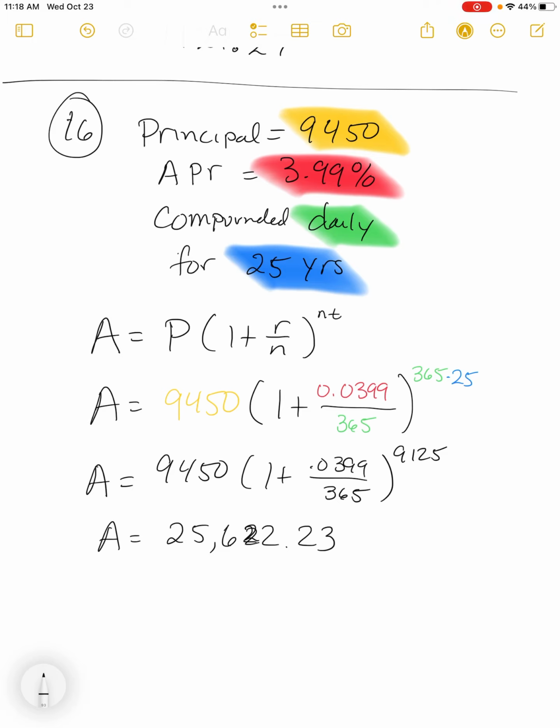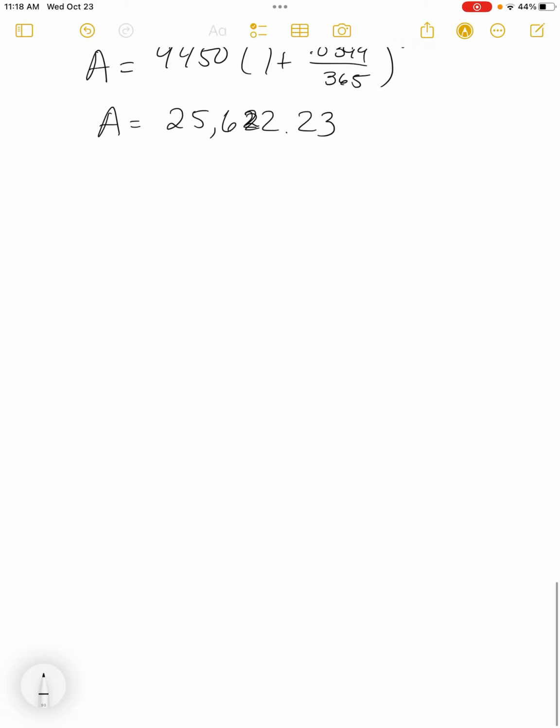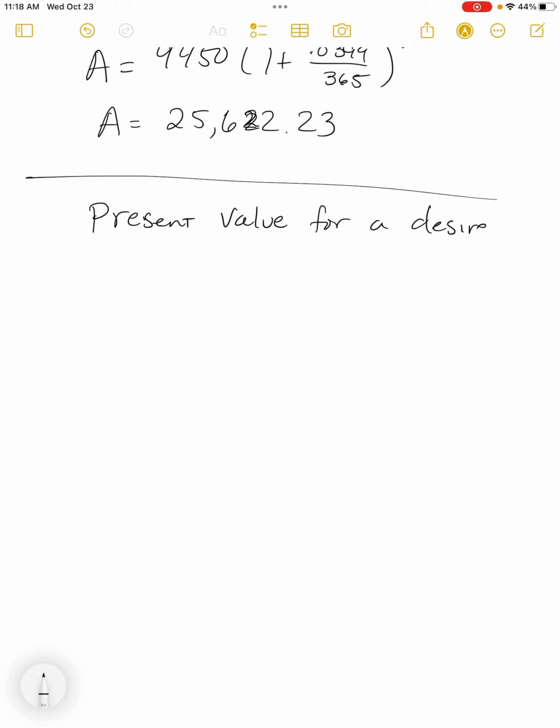And that's what you're doing for problems 9 through 16, as well as some of the ones at the end. If you look at your homework assignment, there's problems thrown in like 35, 37, 39, and 41. They're just verbal descriptions of these types of questions where you just find the information within the paragraph that's there. Then they ask another question, which is very important. They asked for us to find the present value for a desired future value.